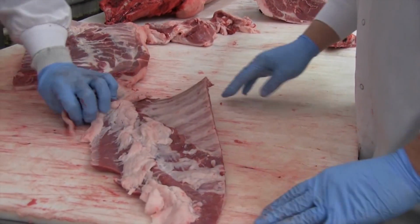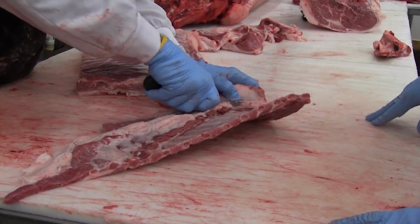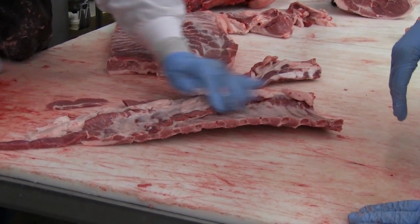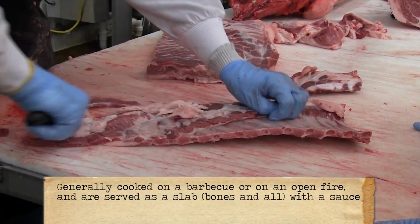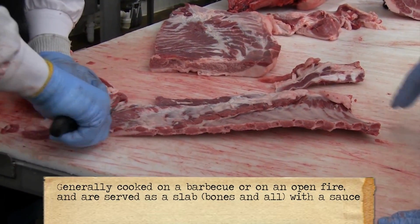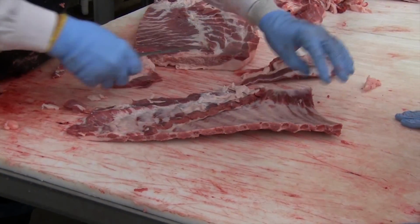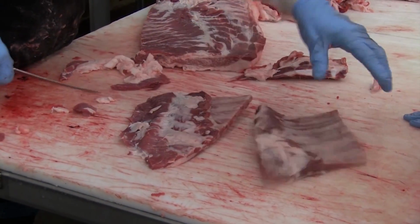So this is the full spare rib. He's going to take the bone off here, the breastplate bone, and then he's going to cut the spare ribs in half. This is easier to cook with. If you have a large family, a full spare rib is good, but for a small family, you'd want to cut them in half. That way you can maximize the use of them.